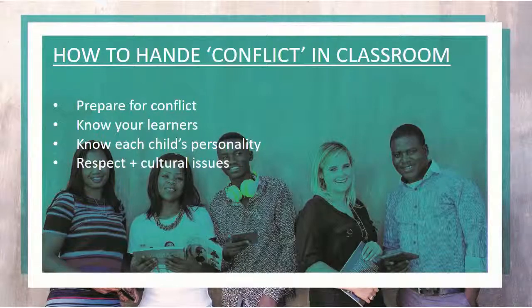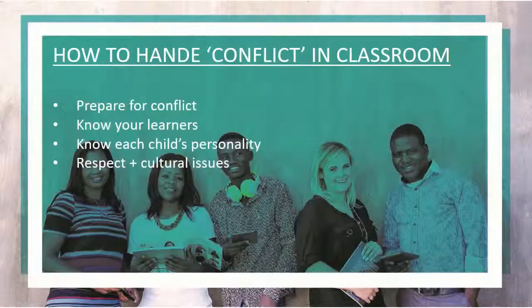Because a person who cannot take control and doesn't respect children will not respect you. They will not greet you on the stoep. They will not greet you in the class or outside the class. But if you respect them, and that person is forever shouting out, but you don't do anything about that, then the rest of the class will not respect you either. They will just shout out the answers, and there will be chaos in the class. And that is what we call classroom management. So if you don't know how to respect children and make rules and stick to those rules, then you will have a problem with classroom management.